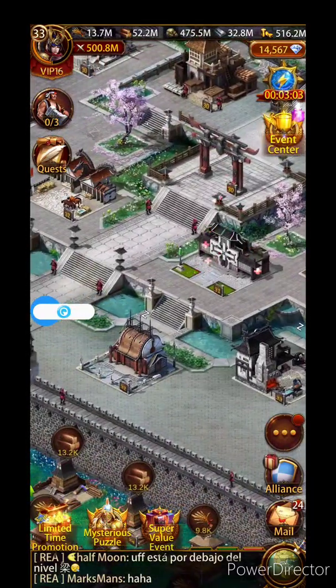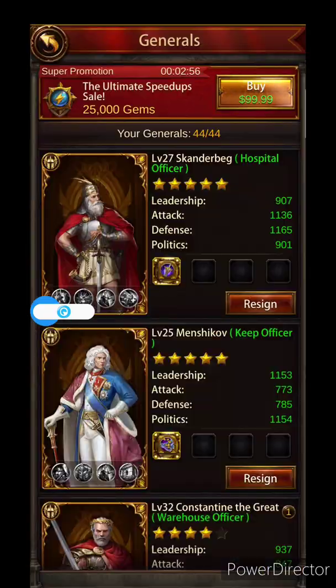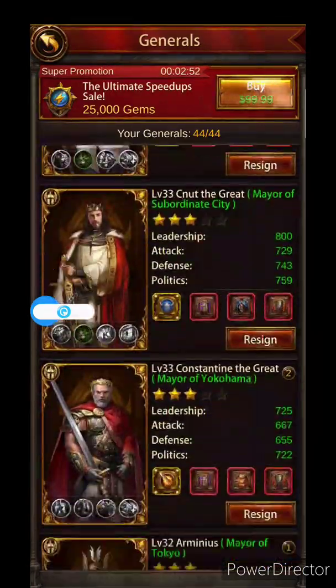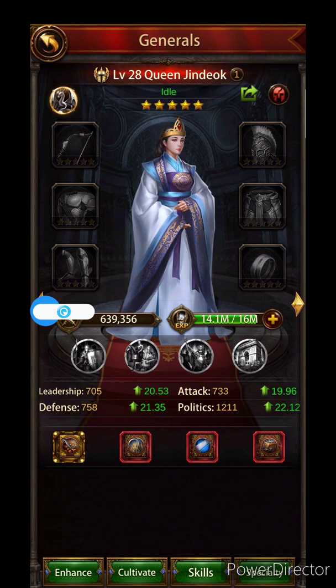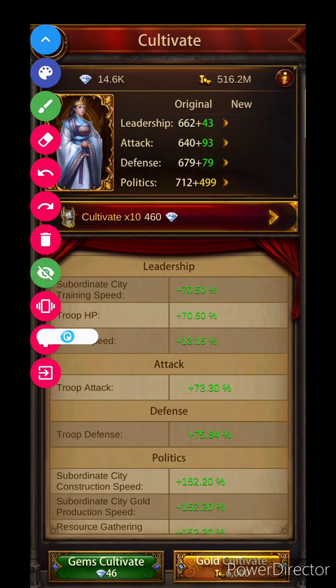Now, for example, to maximize your resource gathering, obviously you got to do your research. But for a general, let's go to my Jindiok. She's one of the best farming generals in the game. Actually, the best one. I have 3. Look what I've done here. Can you see it yet?